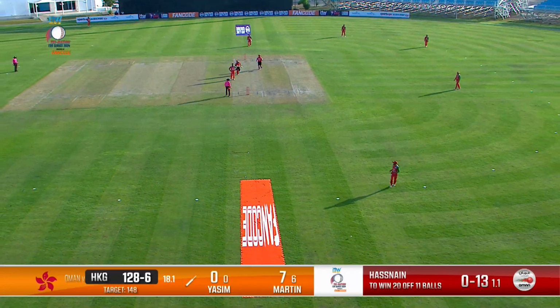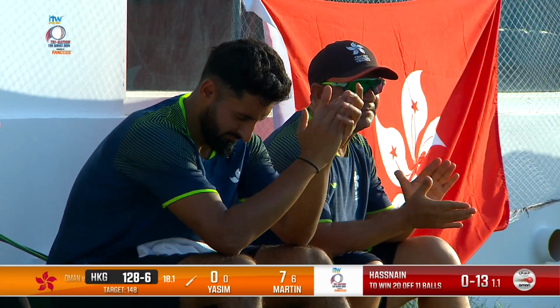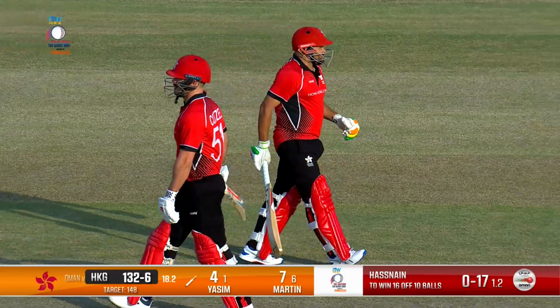Down the ground. That's a very good hit. That's going to be a 4. What a time to get the boundary. A bit of excitement in the dugout of Hong Kong China, and now that equation looks a lot more easier.